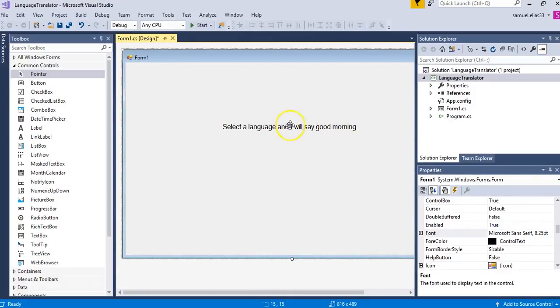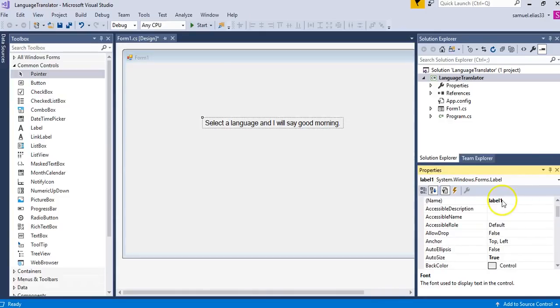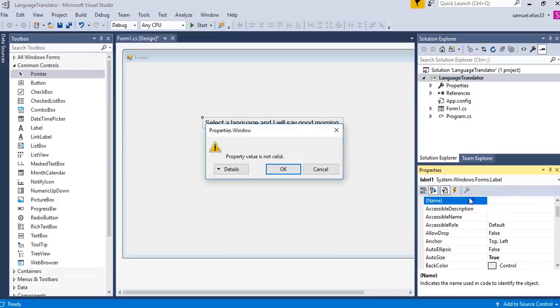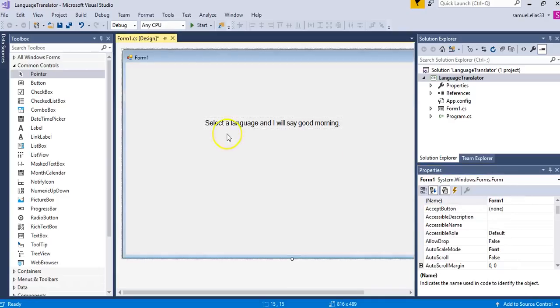And this label itself, I want to change the name of it. We're going to refer to this label in our program later on. So I want it to have a name that is a little bit more useful than label 1. So I'm going to go to this name descriptor. Again, make sure this is highlighted. And then where it says name, I'm going to change it from label 1 and call it instruction label. Okay, so my label text is changed. I named it instructional label for future reference, and I bumped the font size to make it a little bit more readable.